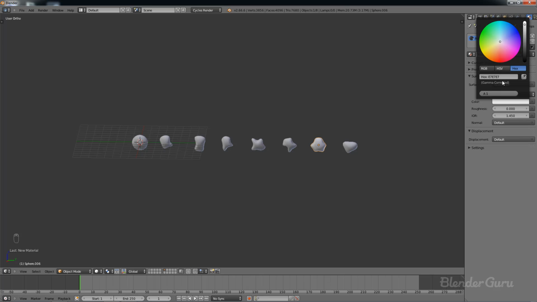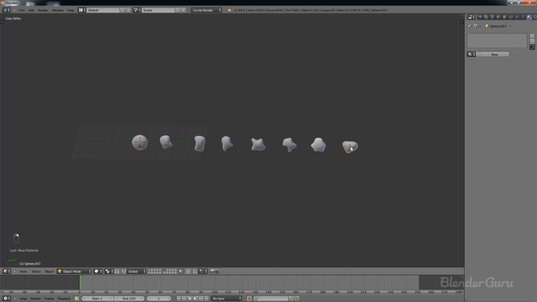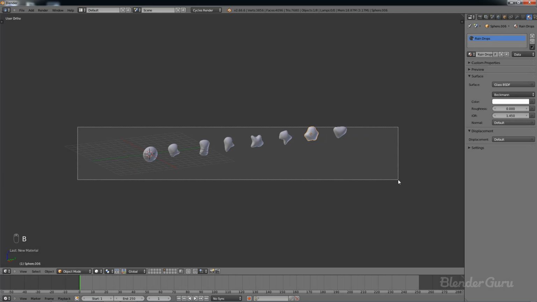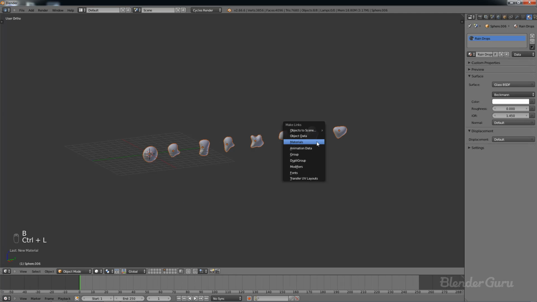Pretty easy. And actually, turn the value of that all the way up to 1. Why is Blender doing that? Maybe somebody can tell me. But recently, in the latest builds, it stalls when you change a value. For about 2 seconds, it doesn't do anything. Anyway, turn that up to be pure white, like I've just done, and then select all of them. Then hit Control L, and then select materials. And now they all have that same material that we've just applied there.